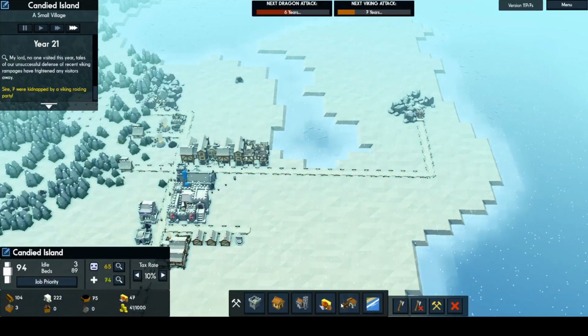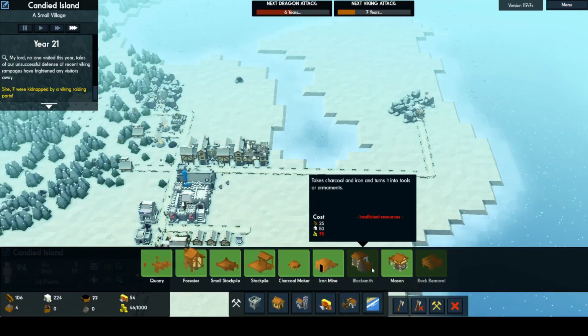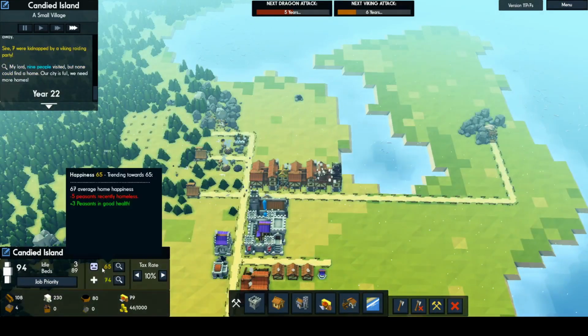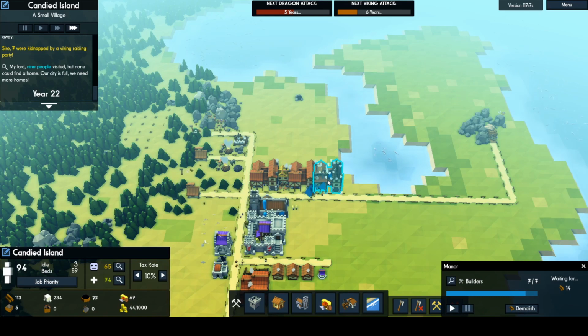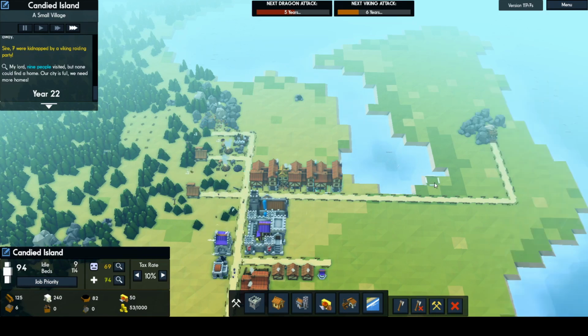Alright, we're going to be saving up gold now to build our blacksmith right here. It costs 75 gold. Our city is full, yes. Trying to work on that. Hopefully we can get this built soon. Waiting for 20 more wood. There we go. Only 5 more. There we go. Alright, so hopefully that'll get access to charcoal soon. Should be good.